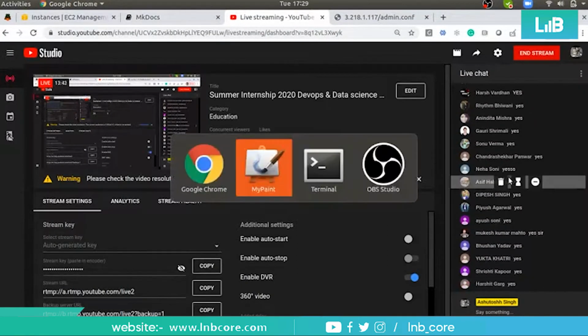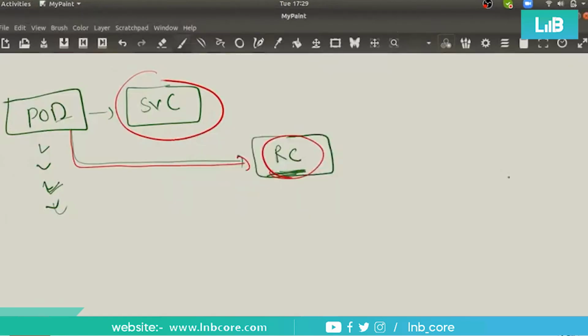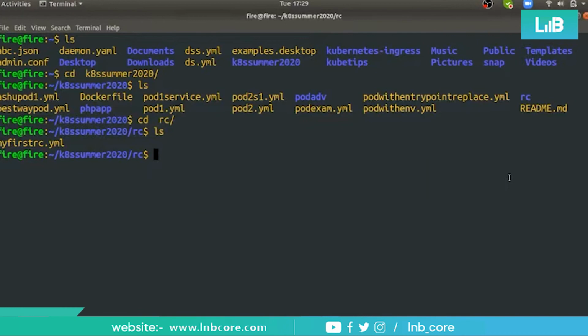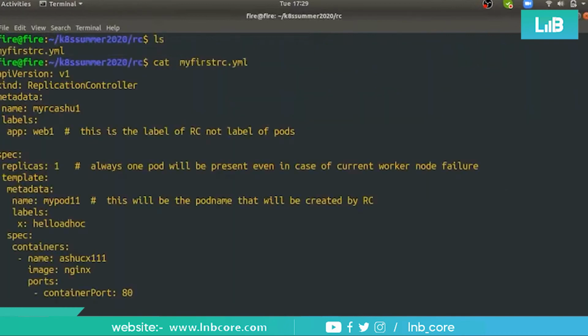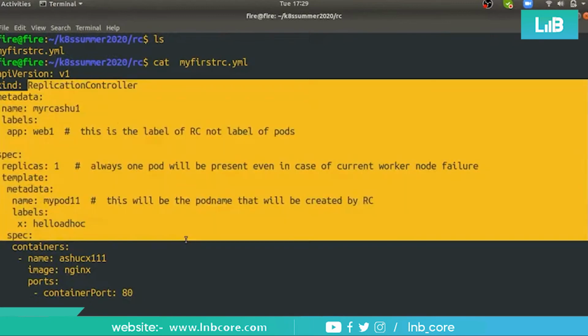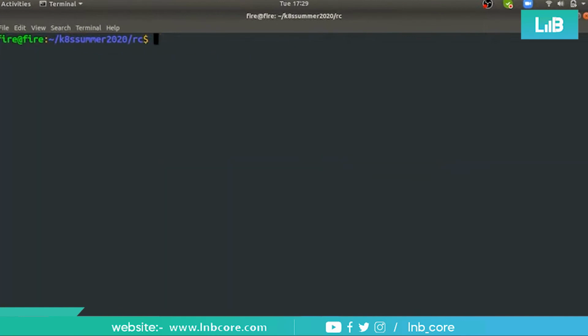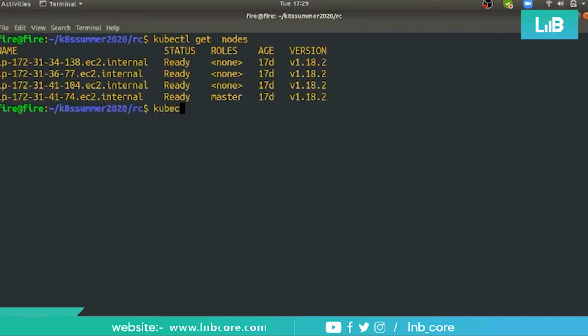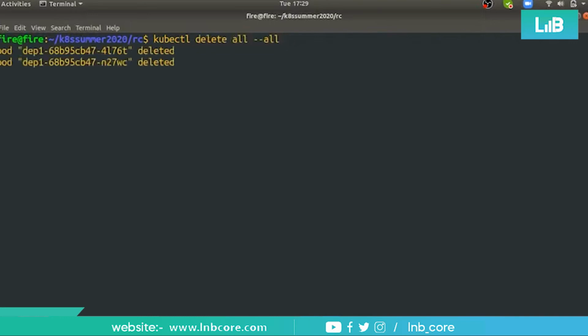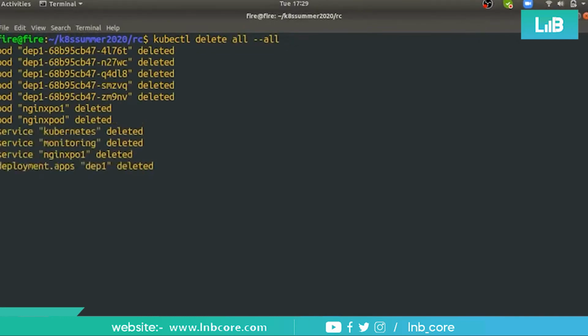All right. Now let me show you that file, my first replication controller that I created. See right here. I'm deleting every single thing I deployed yesterday so that we can deploy it fresh.